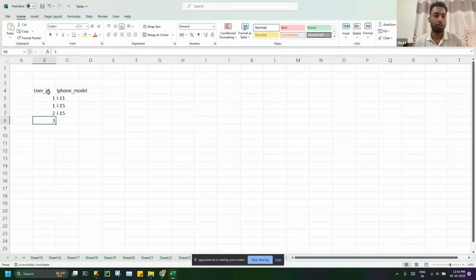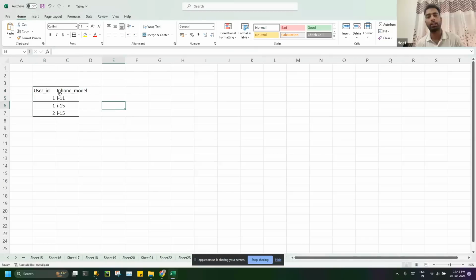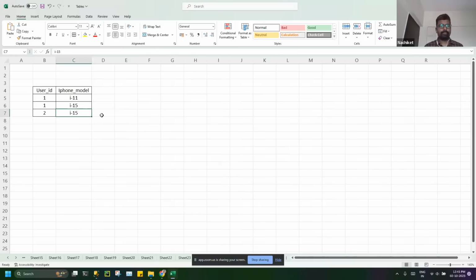So I want a query to analyze how many users have bought iPhone 15 only, which means they have not bought any iPhone in the past. There will be some users who have bought iPhone 11 and are buying iPhone 15 now. Some would have bought other models. I want users who have bought an iPhone for the first time, and that is model iPhone 15. For this data, user 1 will not qualify, but user 2 will qualify, right? So can you write a SQL for that?